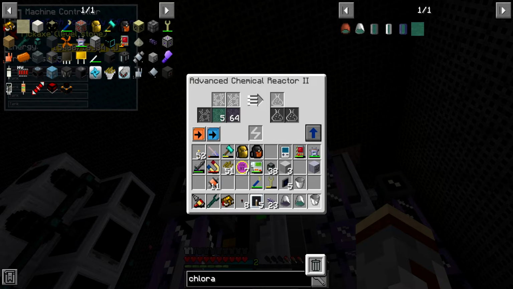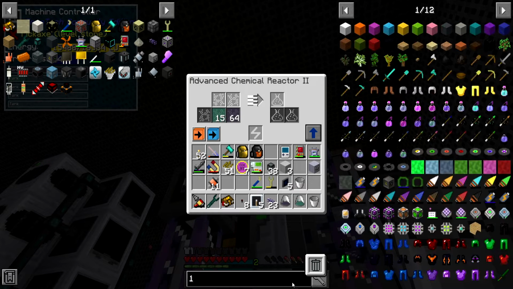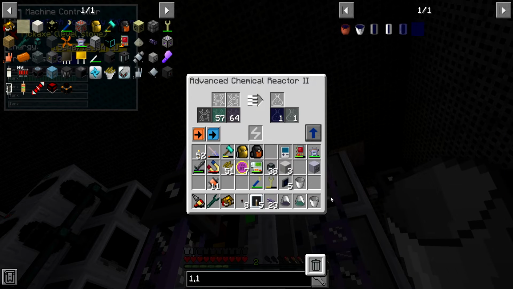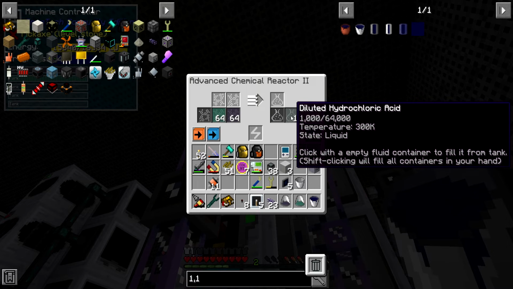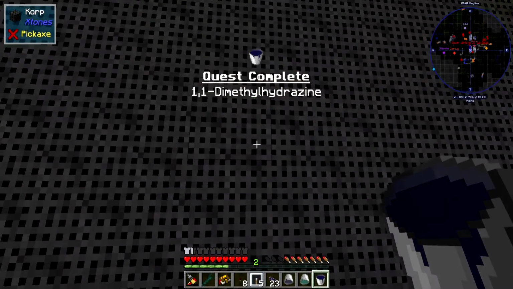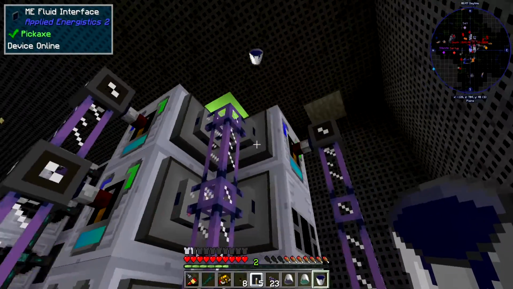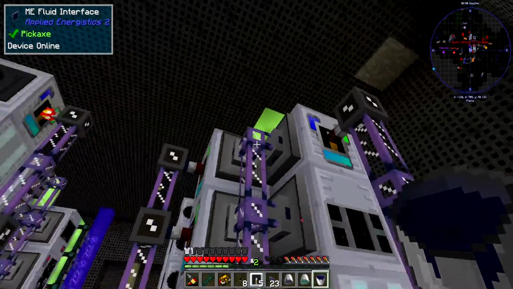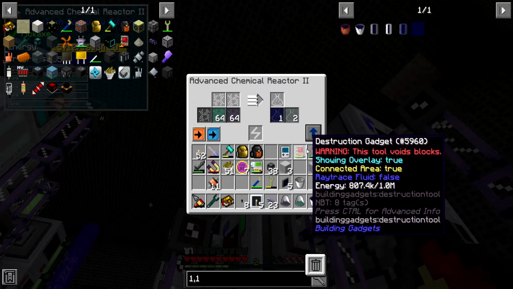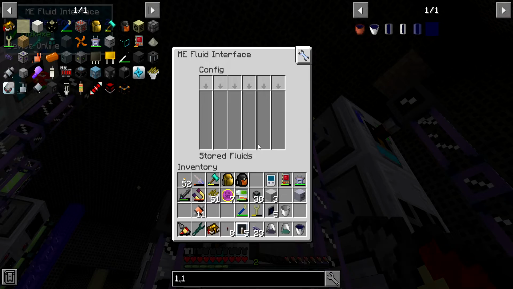Come on. There we go. That's going to take a second to make. It's unfortunate. Looks like it takes about 48 seconds at default, but we're on HV, so that's about 24 to about 12 seconds to make, I think. So there's that. And we get diluted hydrochlorics. We can process this later, but let me just get that. Damn it. Anyway, here's the emitter. 64,000. Okay. So that's going to process that up and eject, and we're good.